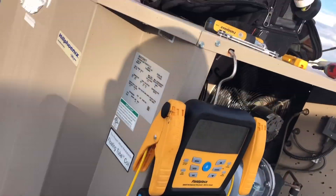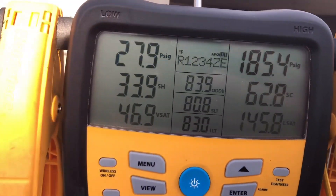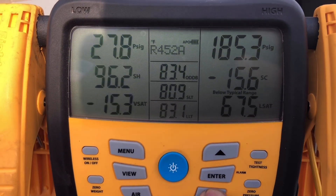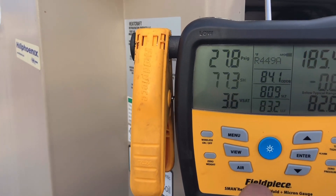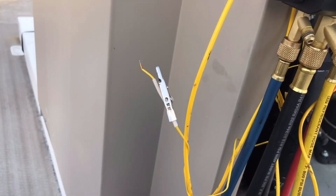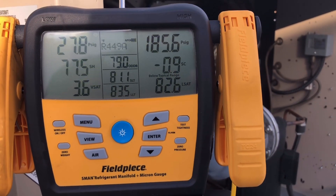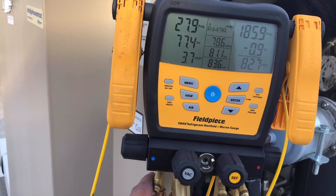Let's take a look at our pressures. Let me change the refrigerant type — I didn't even know 449A was on here. There it is. We're running about a three-degree evaporator saturation temperature — that's way too low. We're at about 82-degree condensing temperature. Outdoor dry bulb is about 79 degrees. Three-degree evaporator, 82-degree liquid saturation — that's way too low. We're just going to charge it until we clear this sight glass, and once we do, we'll put in some winter charge.